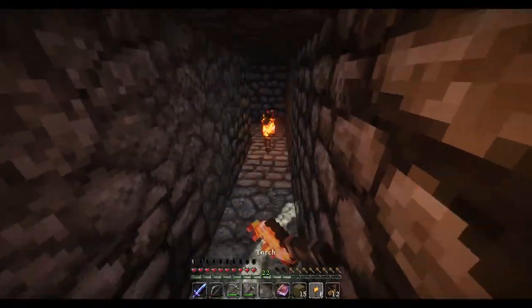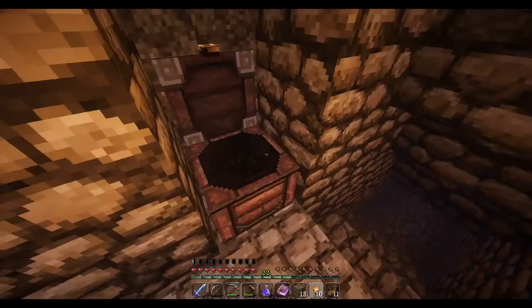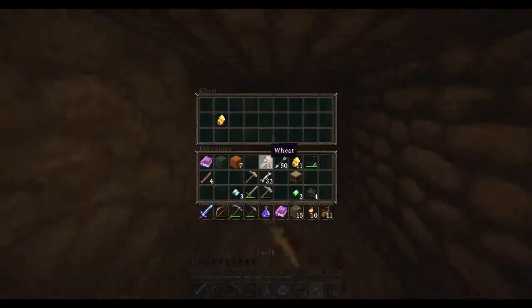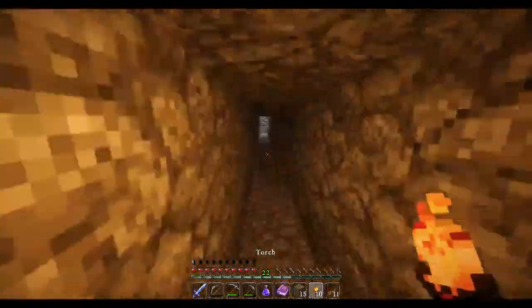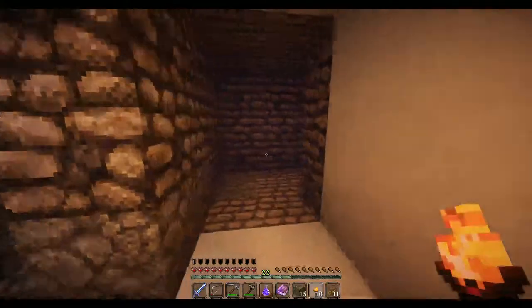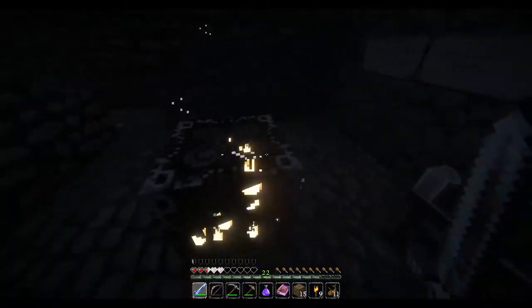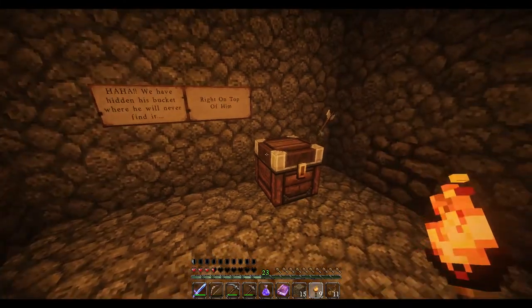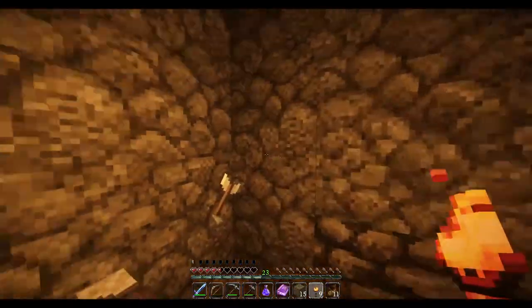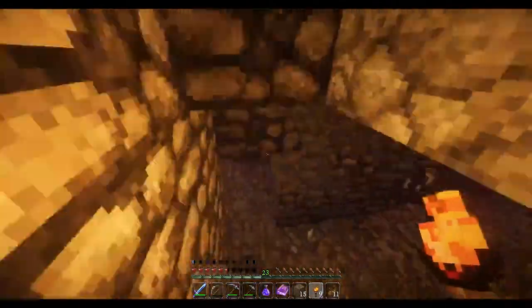Cave entrance. Food. Potion of night vision, torch. Nugget. Okay, so some cobble. Okay. Redstone. Aha! We have hidden his bucket where he will never find it, right on top of him! That's funny. At least I know where I'm supposed to find the bucket.